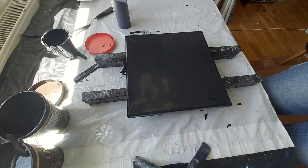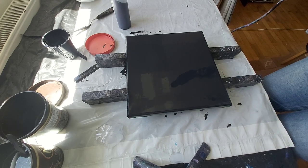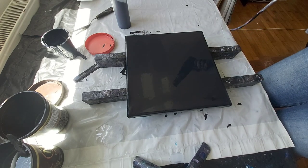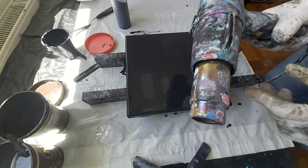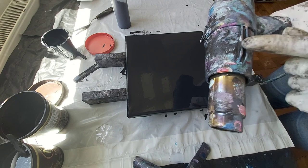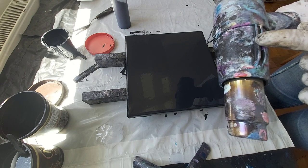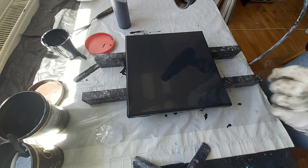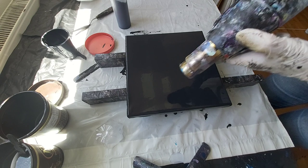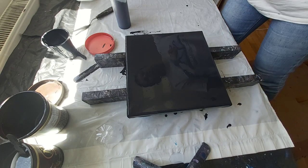and I will torch this now. I will just torch it. Okay, I must say this is not a hair dryer. Many of you asked me why I use a hair dryer here, but this is not a hair dryer. This is a torch. This is a heat gun, and it has nothing in common with a hair dryer. If you use a hair dryer, it will just blow the paint in a different direction, everywhere you want. And the hair dryer is used for pouring, but for Dutch pouring. It's a technique called Dutch pouring.